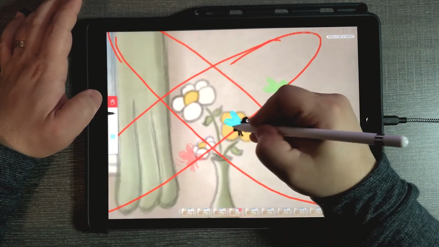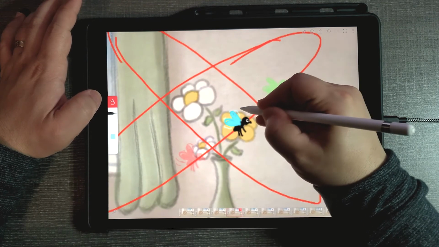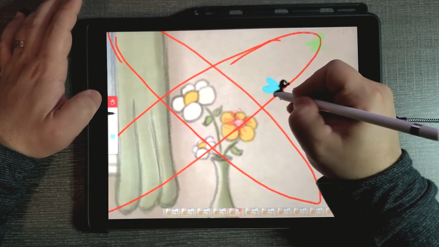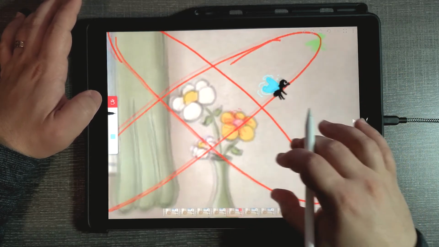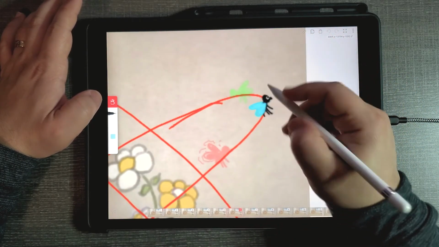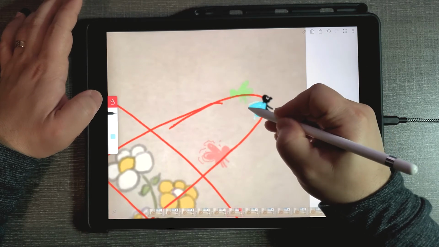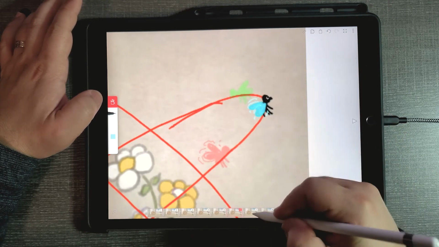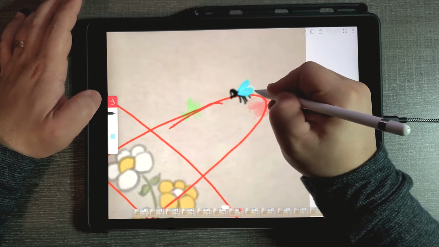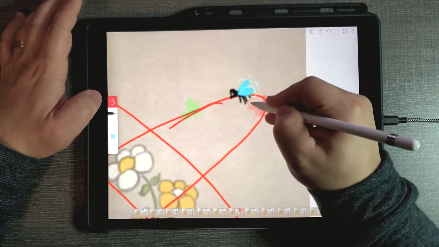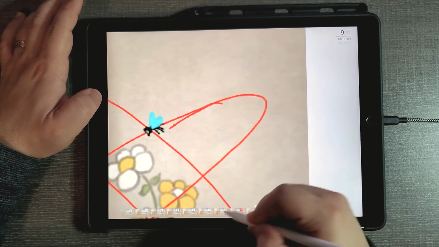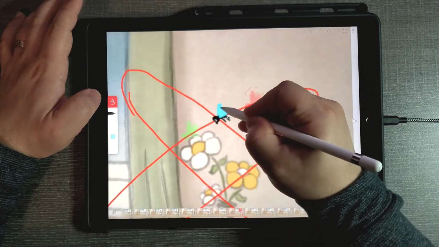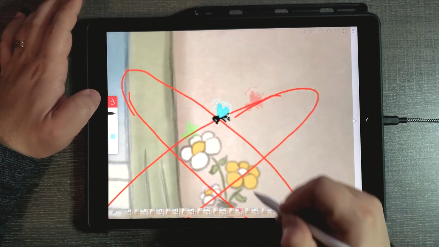As long as it's changing, something is happening with the wings, it should give an effect of something is changing. If you spend more time, you can change the wings. You can even draw a wing beat. But I'm just doing it real quick to make a little bit of effect of what's happening.